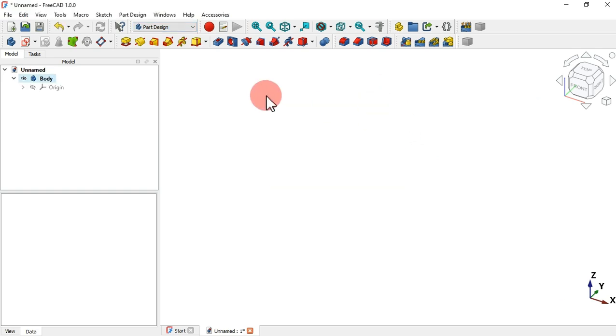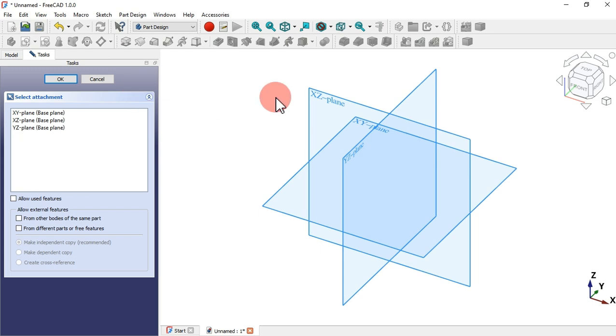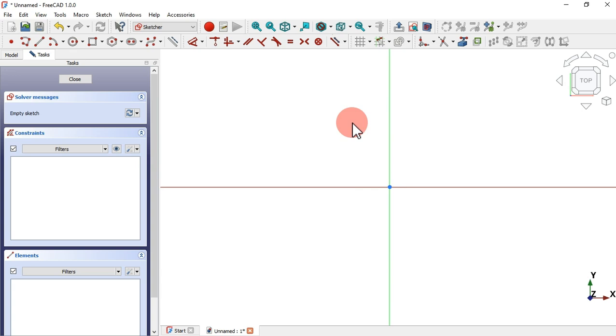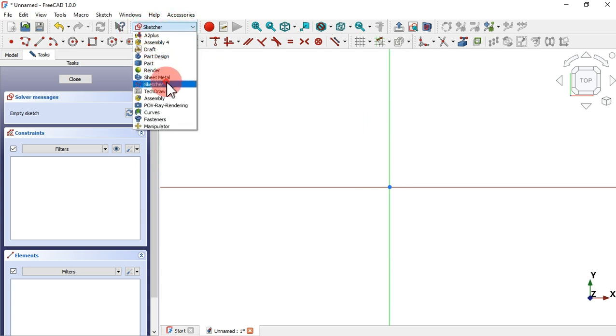Let's create a sketch. To create a sketch in the Part Design workbench, we have to click on this icon here. Just click here and next we have to select a plane for our first sketch. Let's select the XY plane in this way. And as you can see, now we are in the Sketcher workbench.